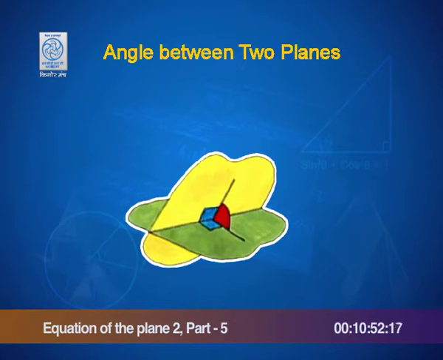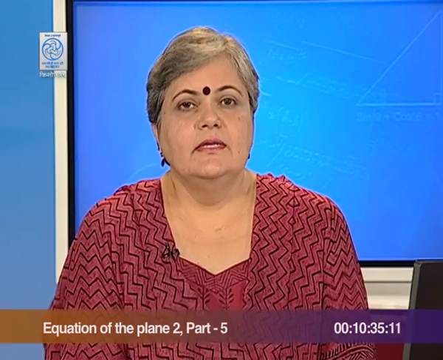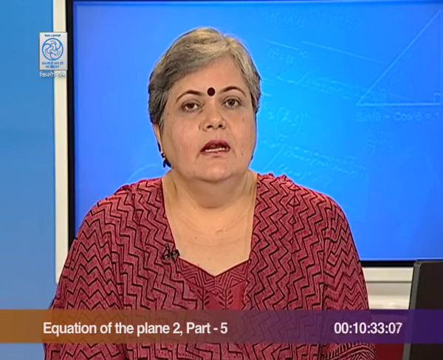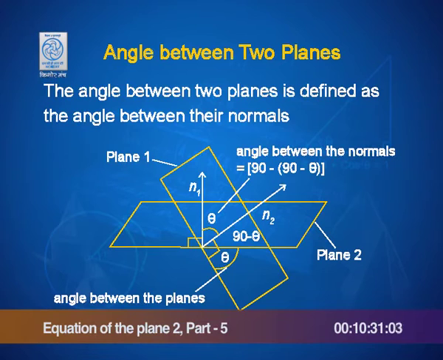We want to find the measure of this angle. We say that the two planes are inclined at an angle which is defined, and can be calculated the same as the angle between their normals. To understand this better, let us consider another figure. Here we have two planes 1 and 2 intersecting at an angle theta. So, how does this become the angle between the two normals?